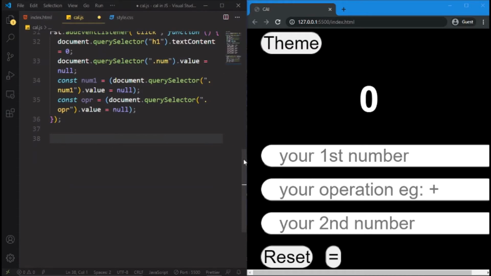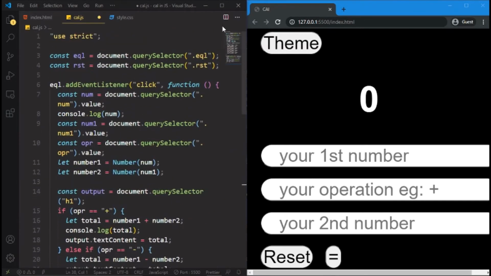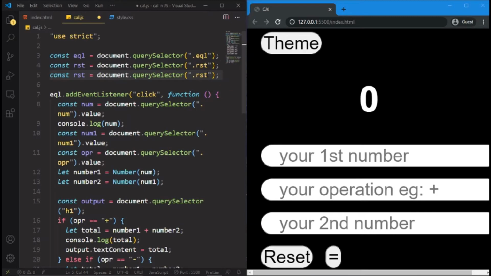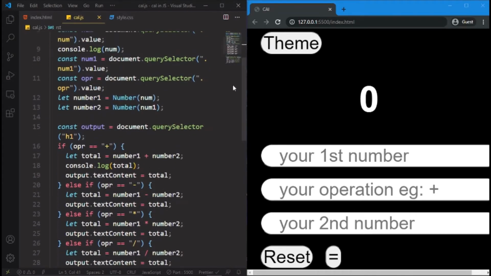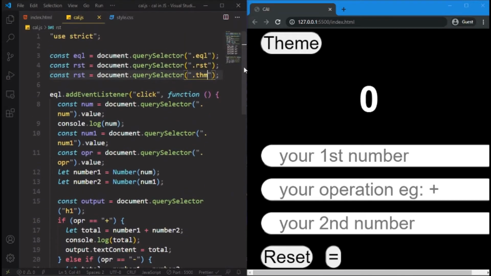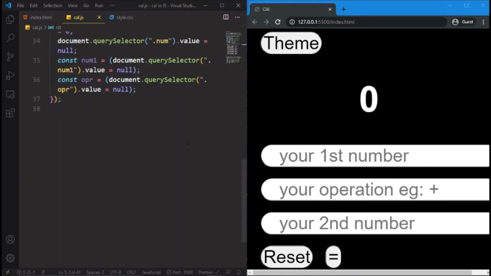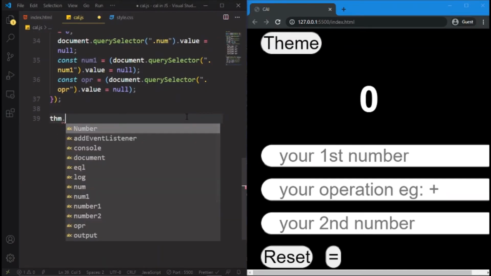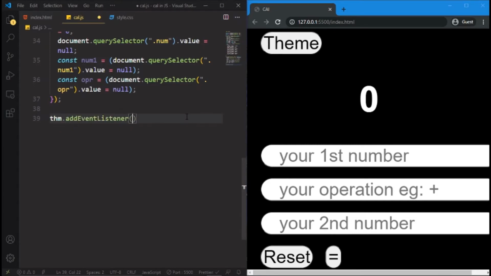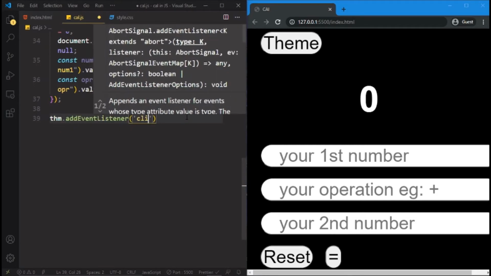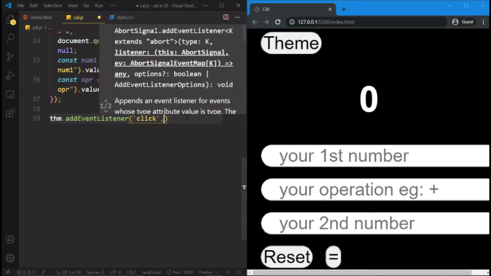Oops, I didn't select thm, so let's select it and just copy. Okay, and dot thm. Now, as we have thm selected, let's go down and write thm dot add event listener. That event will be click, and the function will be toggling.